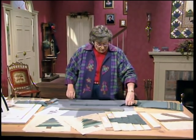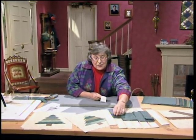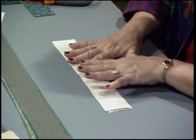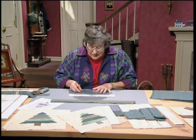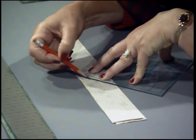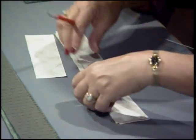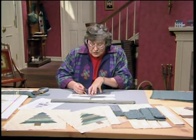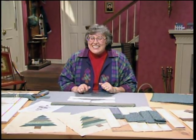Now I'm ready to mark — I'm going to do some diagonal sewing, this is the best part. I'll take two of the background rows and put them wrong side up on my gridded mat, square them completely. I want to mark diagonal lines on all of these rows using my 6-inch square. Line up the 45-degree line right where the two pieces meet together, drop the diagonal line right down through there, and with a very sharp soft pencil mark diagonal lines up and down. I'll go back through all of my background rows, draw my diagonal lines, and I'll be ready for sewing.